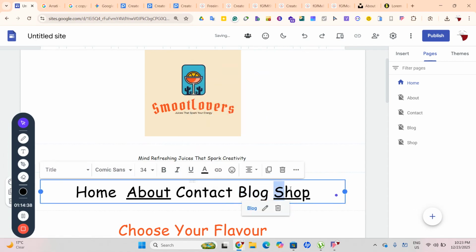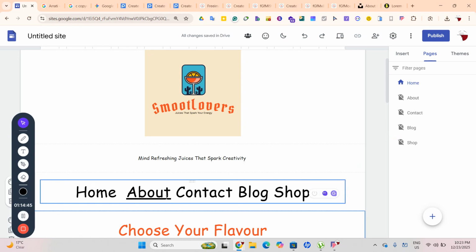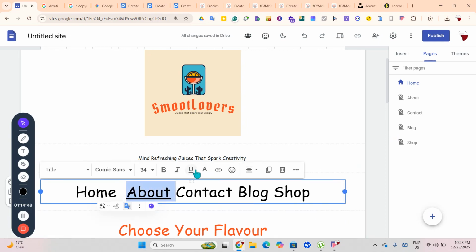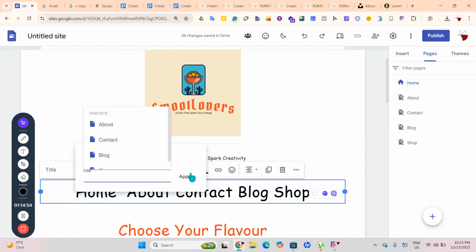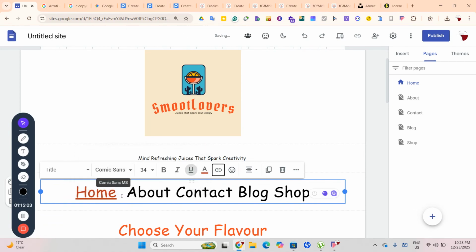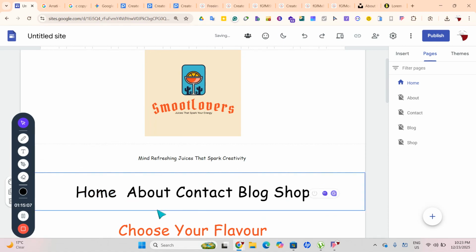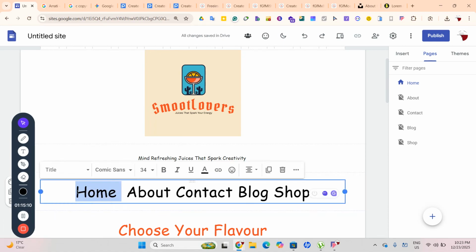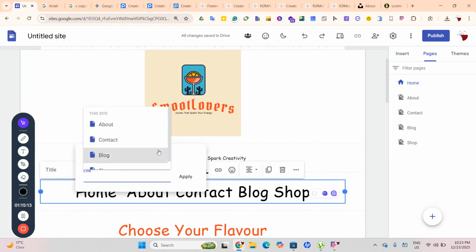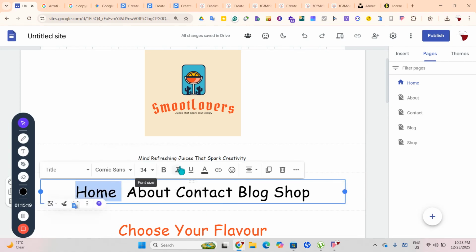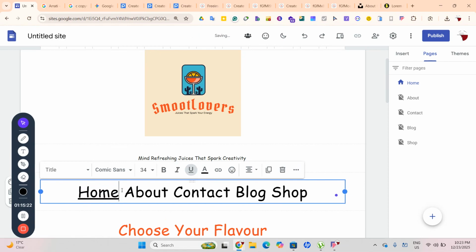Just underline this here. Now that's how much I got.